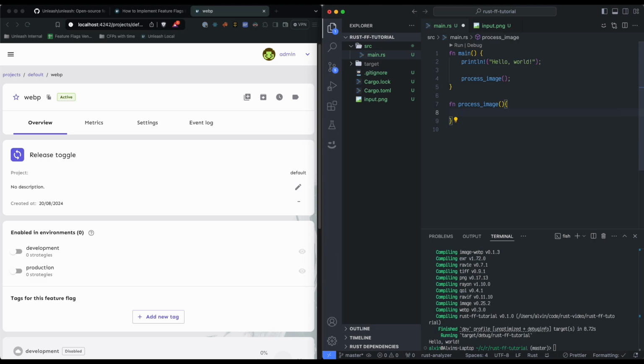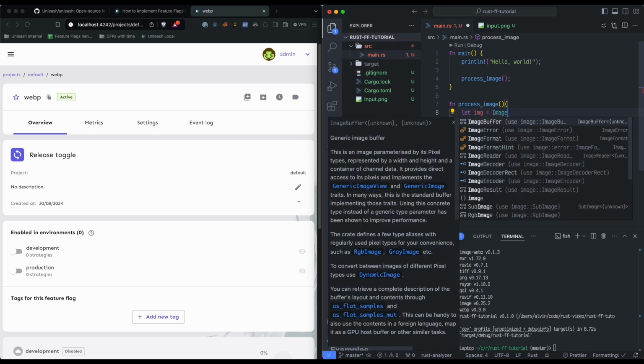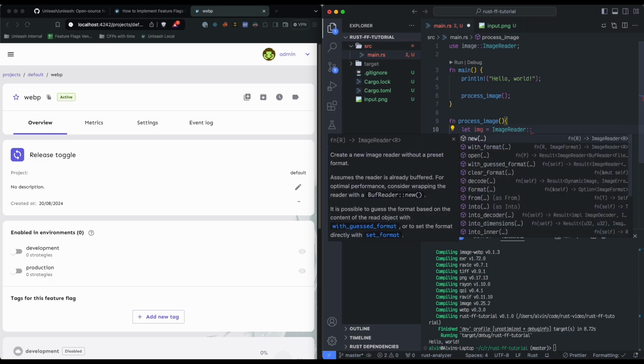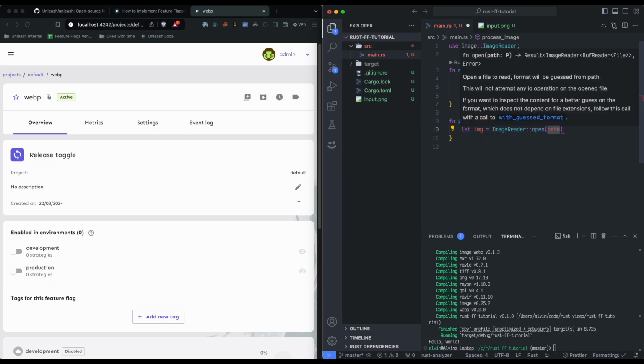So first we need to read our image file, in a variable, so we can then convert it from PNG to a better format. First, it's going to be JPEG. So we can do ImageReader, and then open. Perfect. The path to our image is going to be input.png.